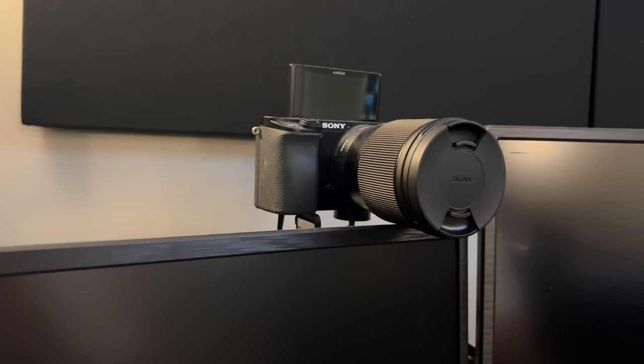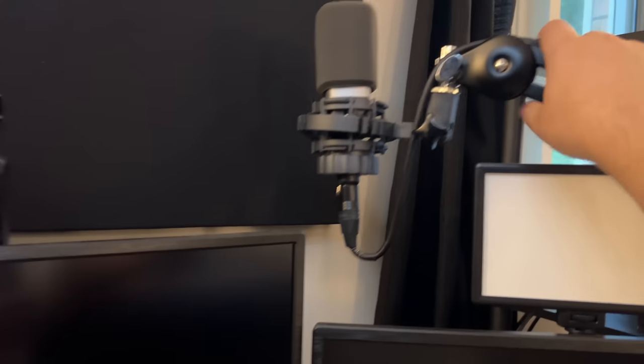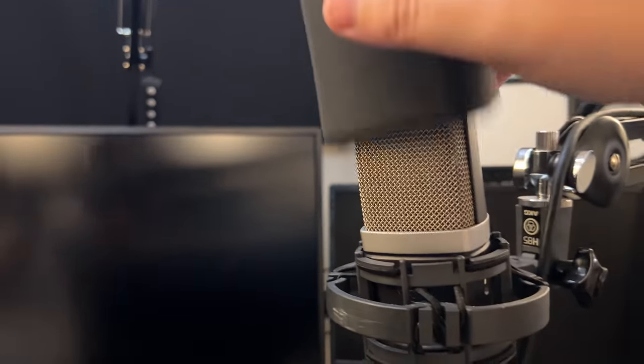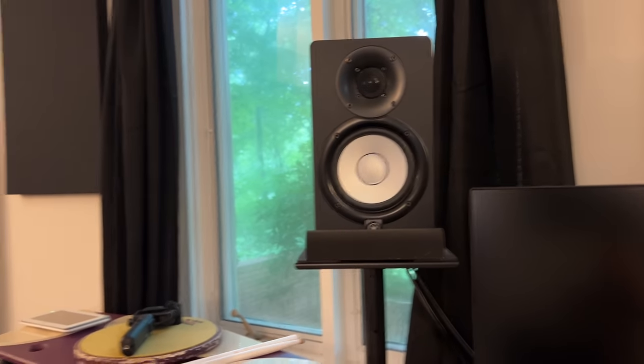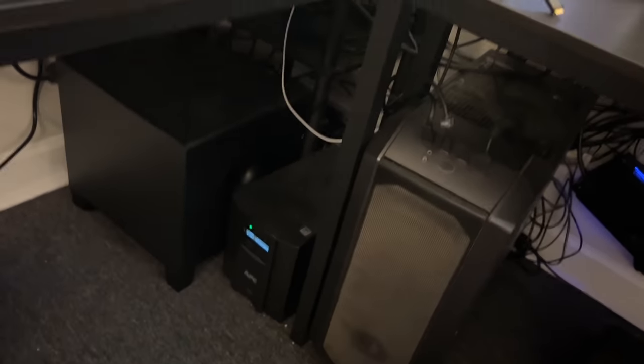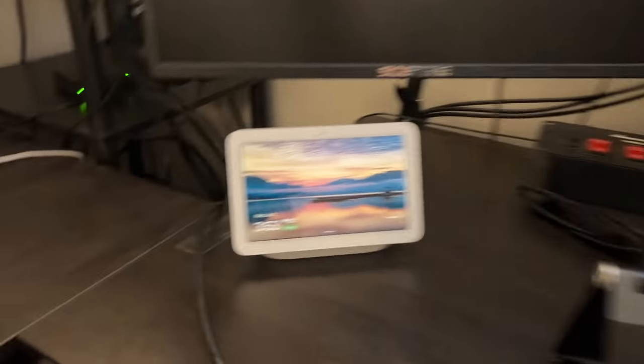The camera here is another Sony a6100 with a Sigma lens on it — that's what gives the background a blurry look. The lights are the same left and right, with a cheap ring light from Walmart. The microphone is the same Rode stand and AKG C214 as the other setup. Because this is a studio, I actually have studio monitors: a set of Yamaha HS5s and the HS8s down below. Battery backups everywhere — absolutely everywhere. There's also another set of headphones here for the Mac setup.